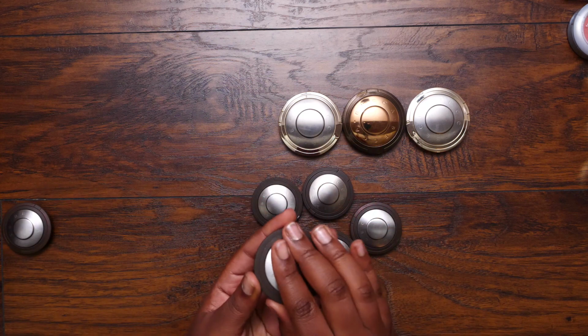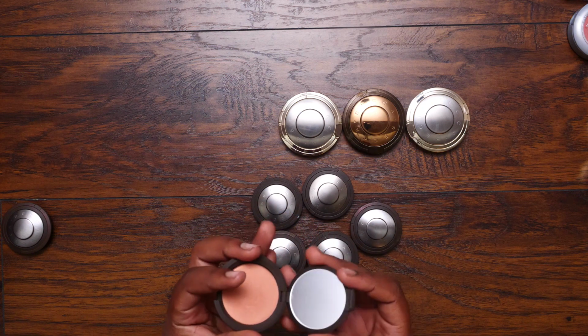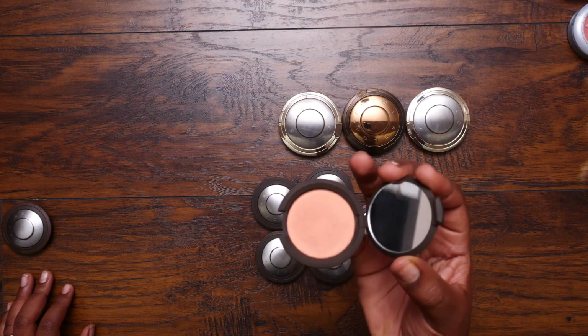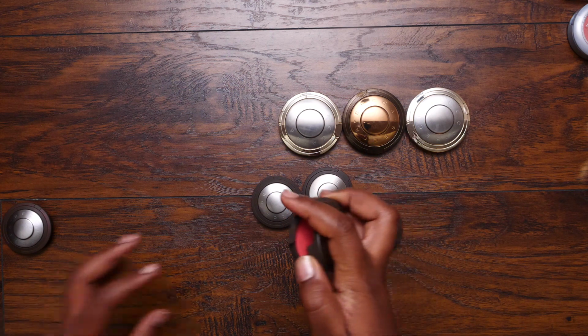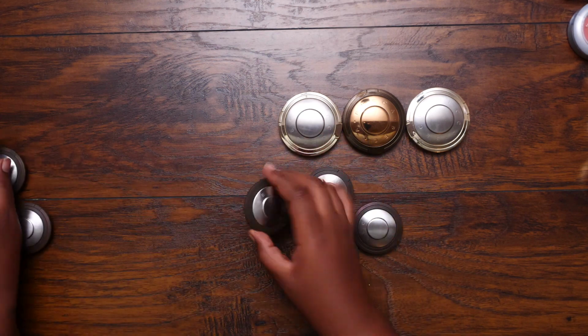This is in Songbird, which, okay, let's be real. I don't use Songbird. I don't. Let me just declutter this one. I'm trying to keep it because it's a collection, but let me just declutter what I don't grab for. This is in Snapdragon. Beautiful, beautiful blush. I'm gonna keep this one, I use it.